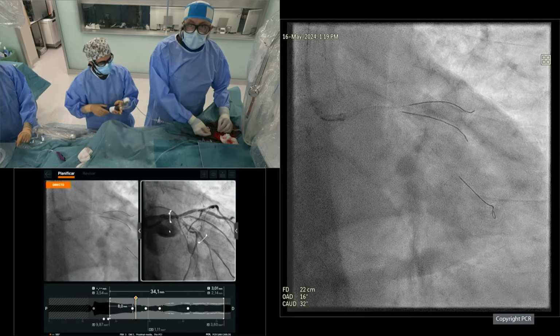Well, let's do some contrast. Let me also look for the orthogonal projection because this is important. This is more orthogonal, I think. Let me just check again. No, looks like you're out, no? Yeah. You moved a little bit out. We can give some contrast here now to also understand the position. Okay, I'm happy with this. So I'm going to do the POT now.